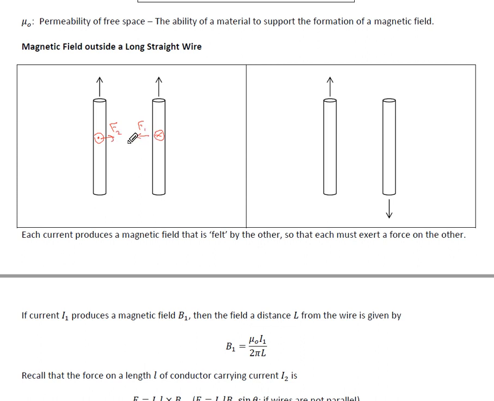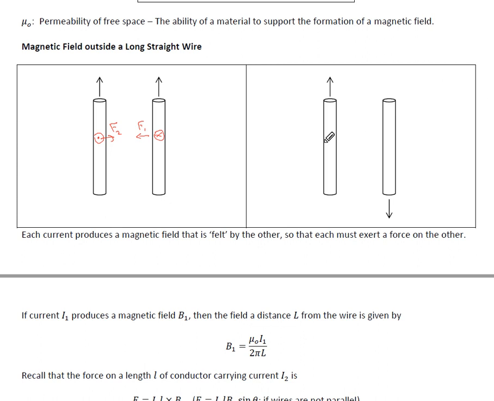So when you have two currents, like two wires that are near each other with current flowing in the same direction, they're going to experience an attractive force towards each other. And this also goes back to Newton's third law: for every action, there's an equal and opposite reaction. So if one wire is pulling the other towards the south, that means the other one must be doing the same. So if one's pulling to the left, the other must be pulling to the right.